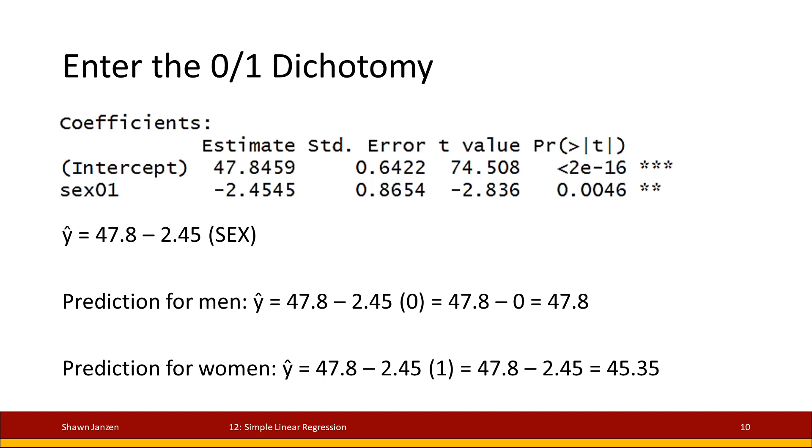Women just have the value of 1 applied - 2 times 1 is negative 2.45, and doing the math out comes to 47.35. We are getting approximately the same SEI scores that we did before. The quick math is faster, the coefficient's change relationship is the same. It's a quick way of saying you're in one group - the group that has a higher value code takes that coefficient change. So women are always going to be about two and a half points less on SEI than men at the average in this particular data group.